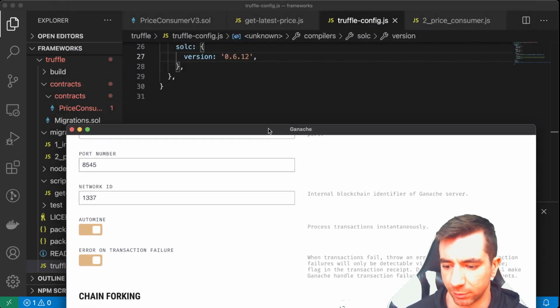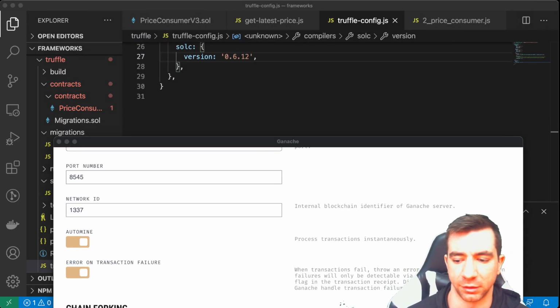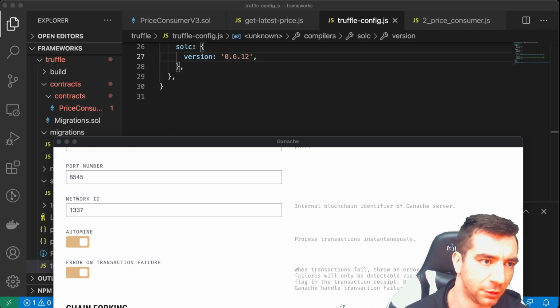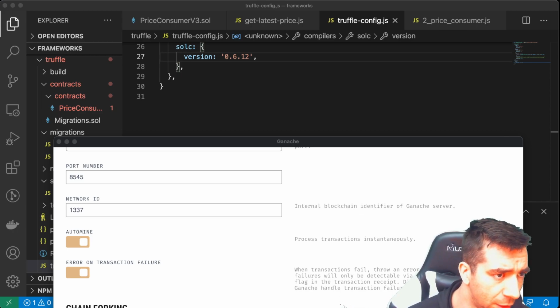Yeah, okay, well, I'm going to put a custom URL in here. Do I even want to fork? Yeah, let's grab a forked RPC URL.